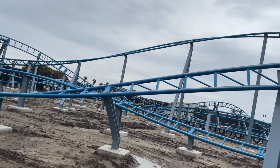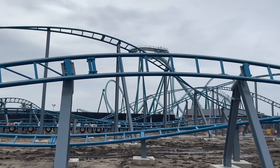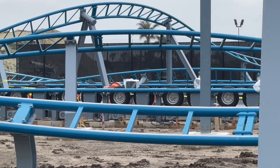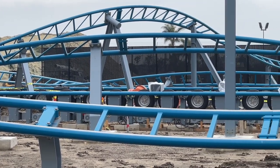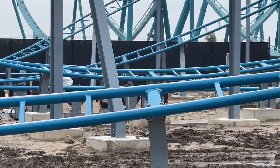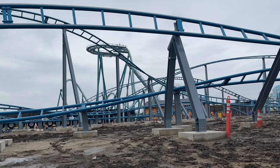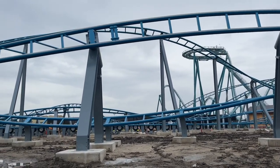I definitely can't wait to ride this thing. And thankfully we won't have to wait much longer, because as you can probably tell from all this footage, the track work for Arctic Rescue is finished. We were told today that the ride is getting close to testing. There are just a few things left to do — some electrical work, some landscaping and irrigation, and most excitingly, the finishing touches of some theming. There's not an official opening date yet, but the ride is set to open spring of this year.